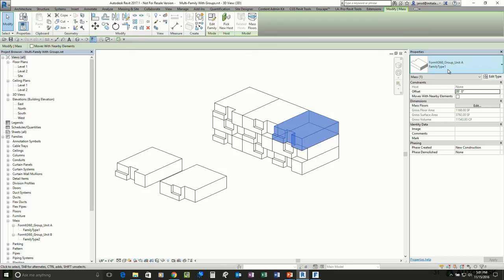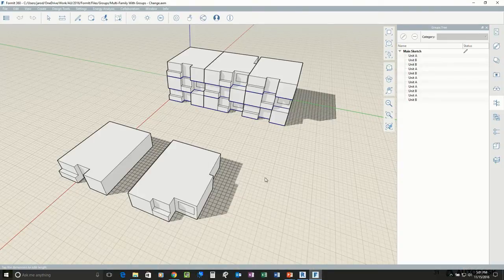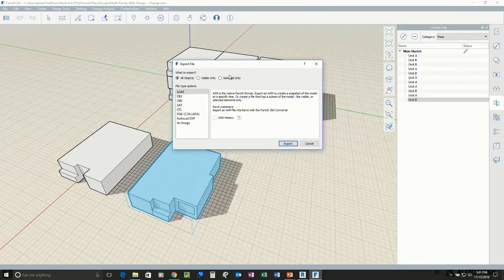So you have some control over it, so people understand what is what once it comes over into Revit, especially if a design has changed. So basically, if a design has changed, and this thing is already in Revit, we've already moved forward, we're starting to build our cartoon set, how do I just bring across one piece? Well, what you do is you simply select that group, and you come over here to export, and you say, I want to export this locally. And you say, I just want you to export out what I have selected.